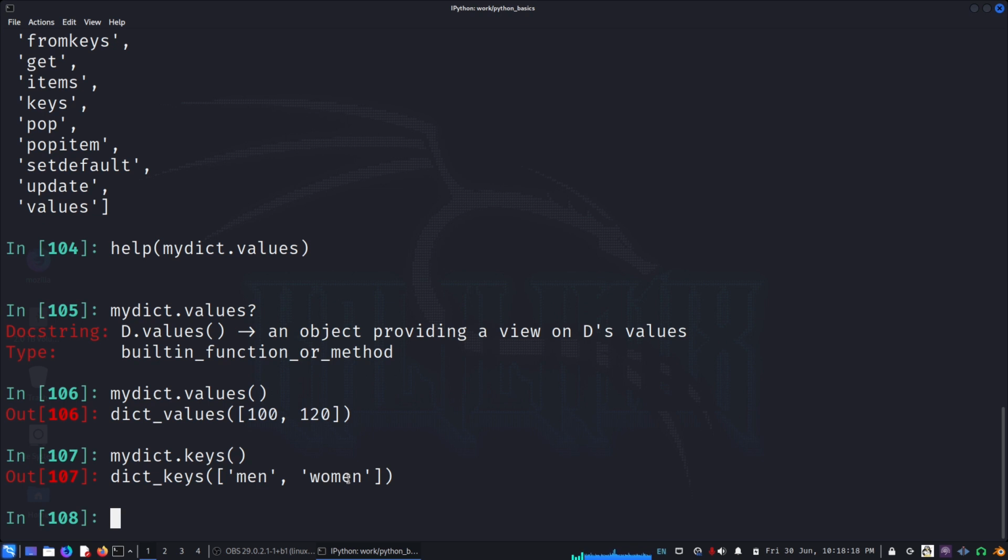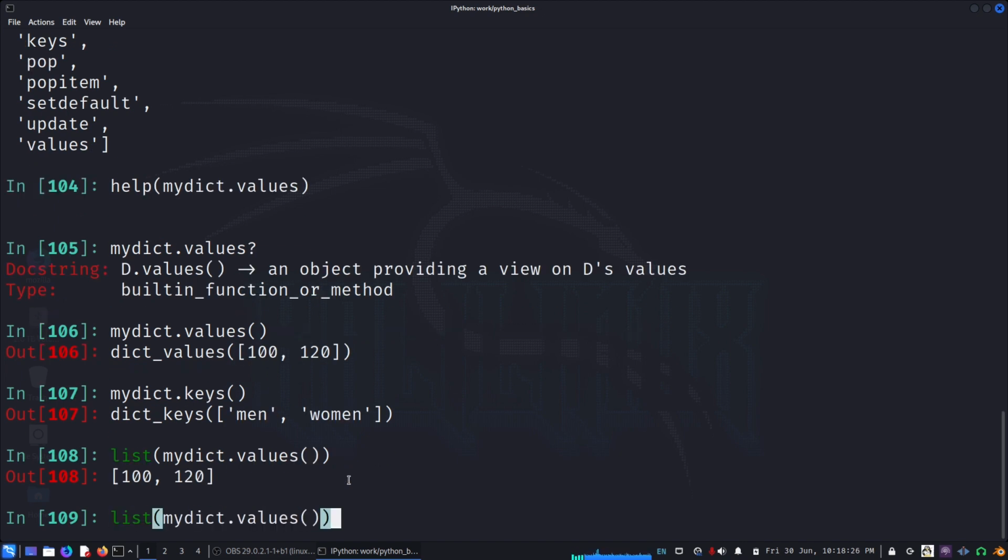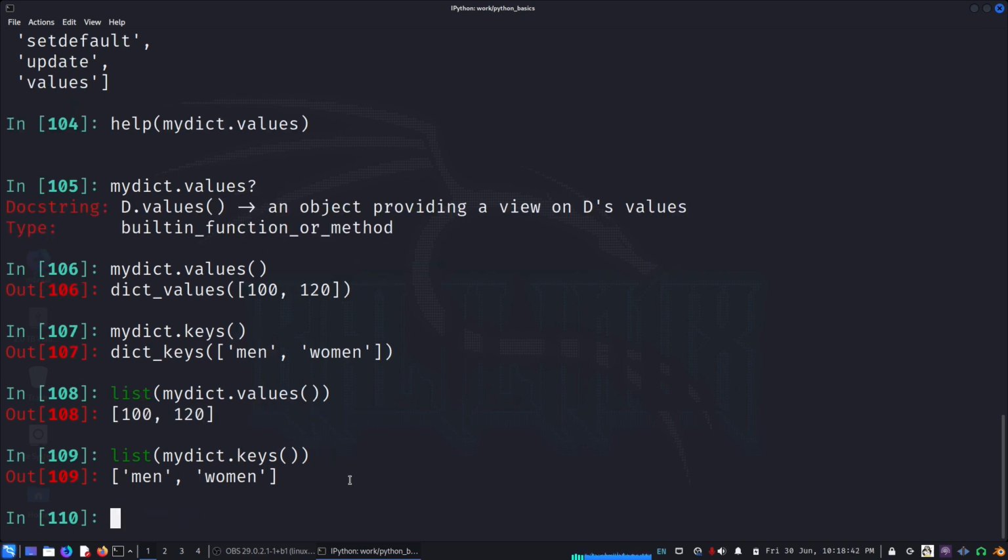Remember last time we saw, if you want to really make it a list, I can pass it into a list. And similarly for the values, I can pass it to the list function.